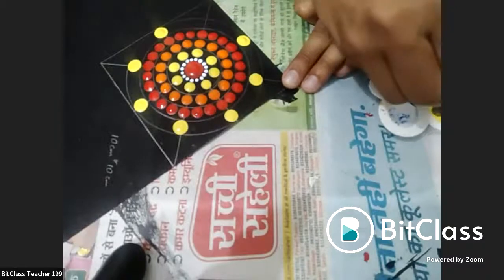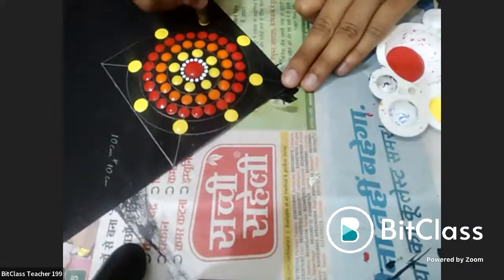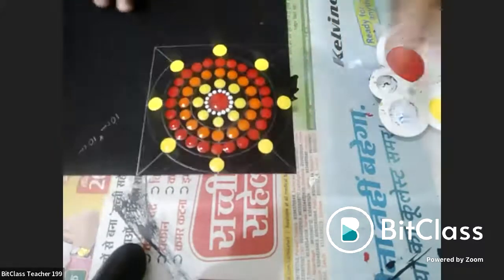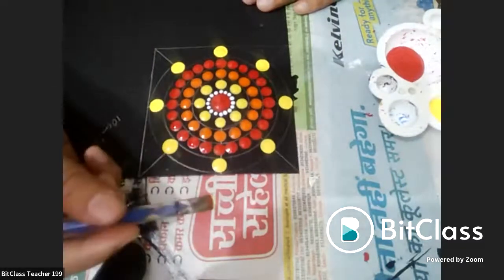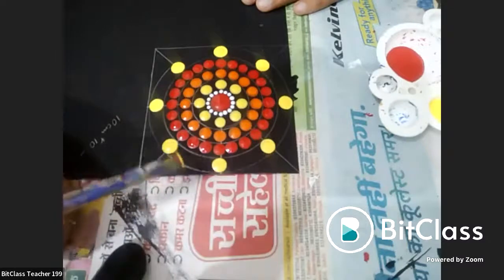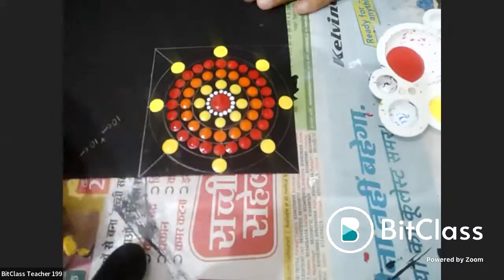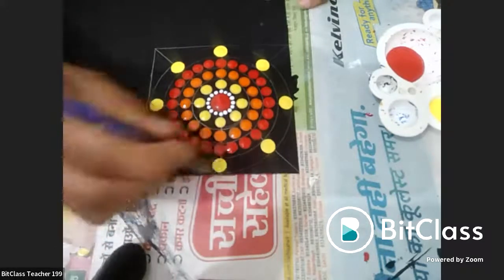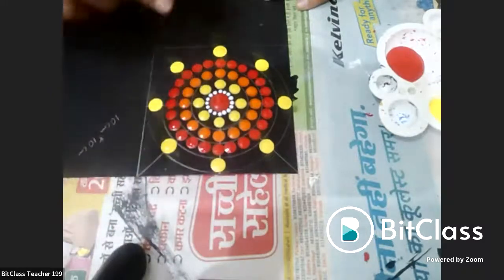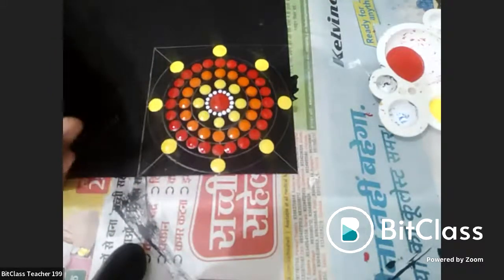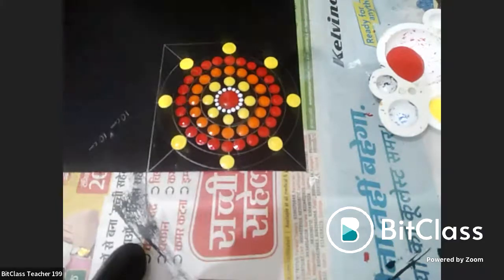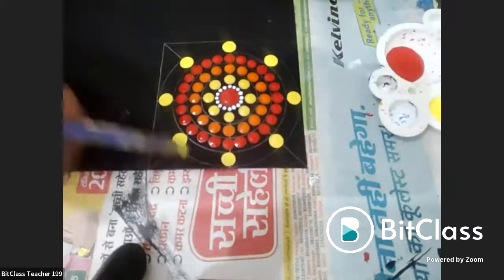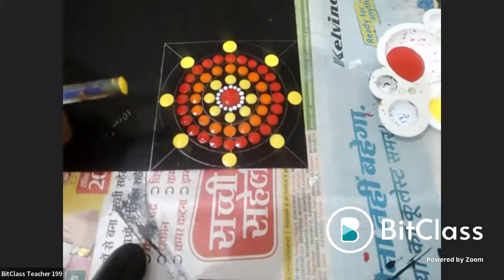Next dot here. Guys, now I'll tell you all one more thing. Dot mandala is not only about the dots, as I said. If you don't have much space, but still you have made a circle here, you can always go with semicircles also. A semicircle can also be made here. Like I have a space, so that is why I've made a full circle. Otherwise, you can even go with semicircles as well. Okay. Now, how many dots can we make between these two dots?